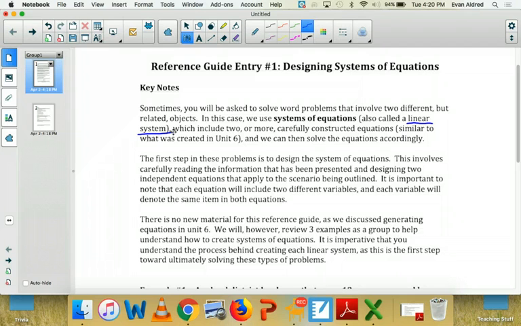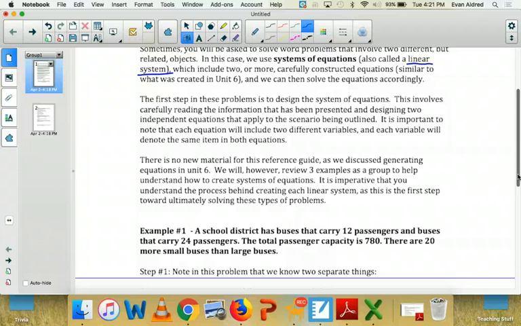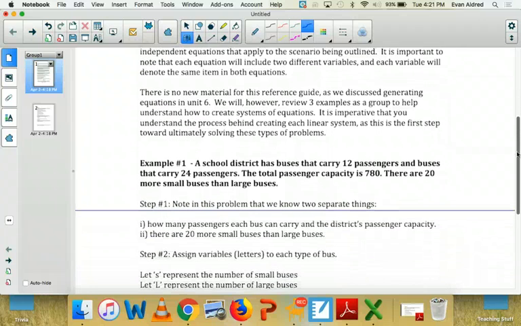So what we'll be doing is setting up systems of equations, or looking at a problem and generating two equations from that problem. Now, in order to do this, we'll need to assign variables, and we'll need to define those variables as we've seen done in the past, and we'll need to ensure that everything we are setting up is accurate, because we can't solve the equations if we don't set them up properly, or it's very unlikely that we would be able to.